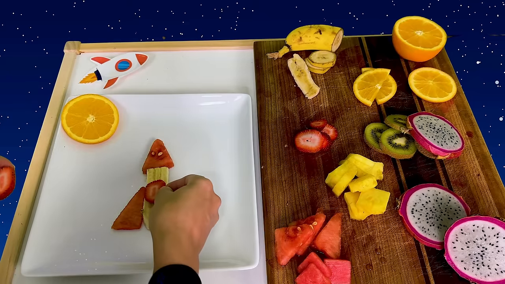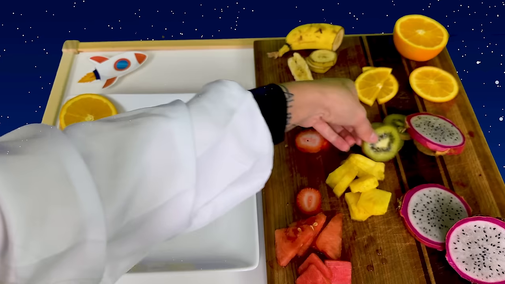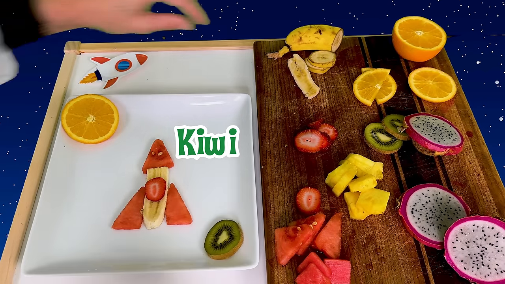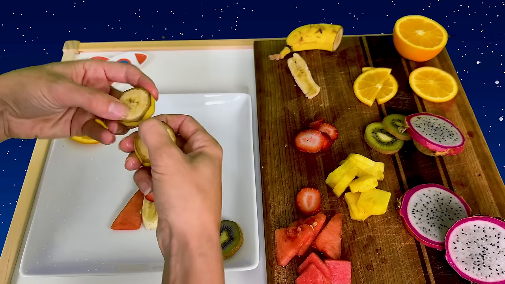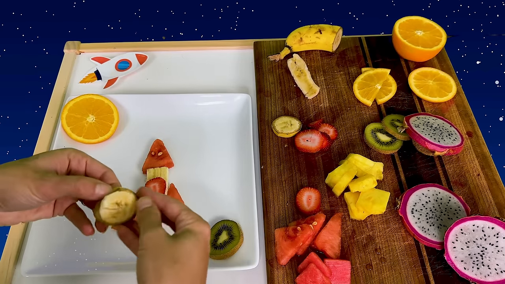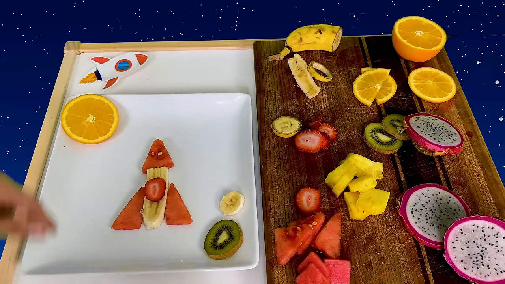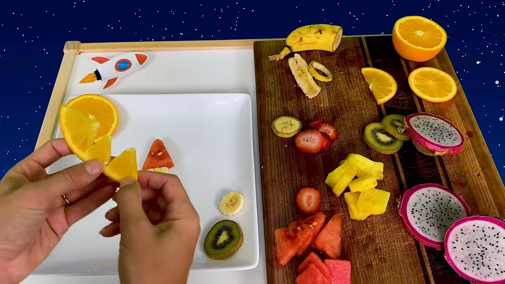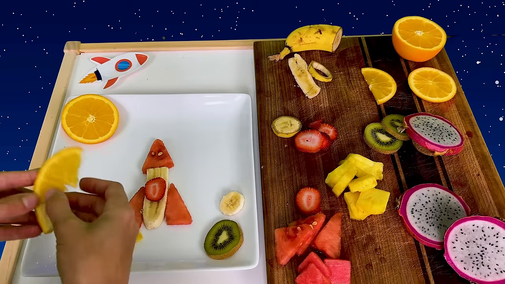How about the strawberry window? That's cute. We can pretend that this kiwi is planet Earth. How about this slice of banana? We can pretend that this banana is the moon. Here we go, little moon. Now, when we got our blast off, our rocket would have some fire, and we can use these orange pieces as the flames. Here we go.